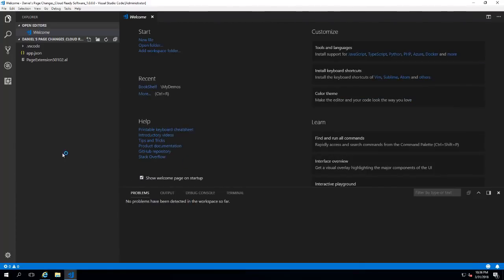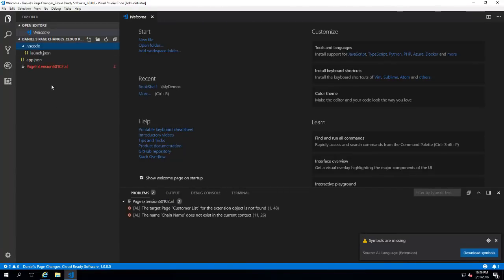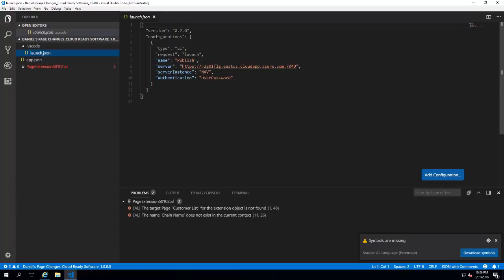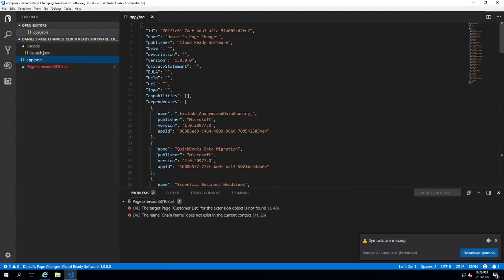And so you'll get a message pretty soon that says symbols are missing, so you would have to download the symbols, but launch.json is all prepared for connecting to that particular service tier in app.json. And I want to point this out because one thing that makes this kind of dangerous is that these page modifications from the in-app visual designer add all the installed extensions currently in your tenant as dependencies.